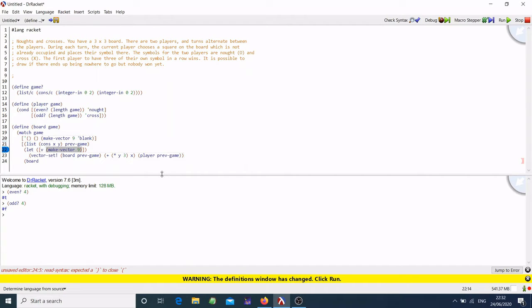So we have our mutable vector here. What we want is it should initially contain the values of board of proof game, but it shouldn't actually be the same value.